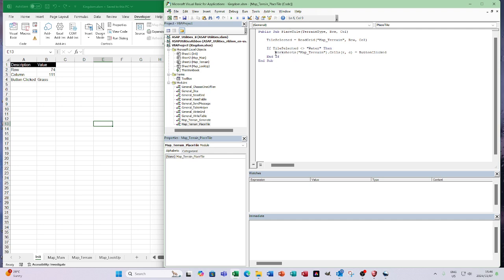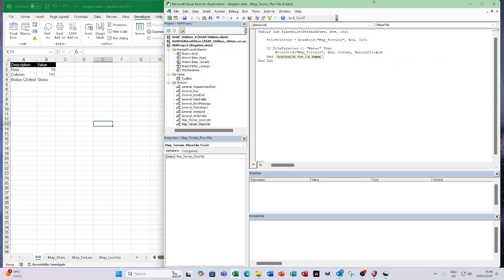So we want to be able to write to the grid. And it is on map terrain. And we have the row and the column. And the value is just the button clicked.